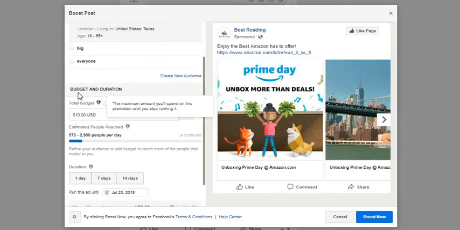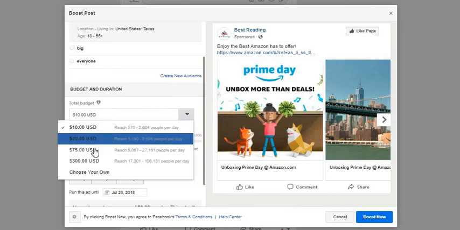Once you look at the budget, it makes you pick the budget and the duration of how long you want the post to run. And you guys, don't worry about this. It doesn't start you off at 10. It only starts off at 10 for me, because I've already spent some money on other posts to rank up. So it's 10 for me, but this is per day. This is not actually bad: 570 to 2,000, almost 3,000 people per day. And that's pretty awesome.